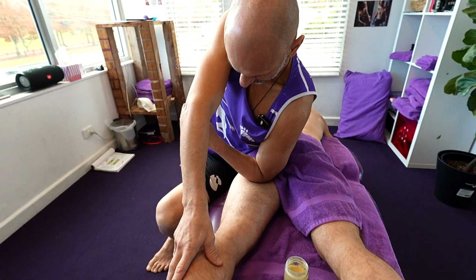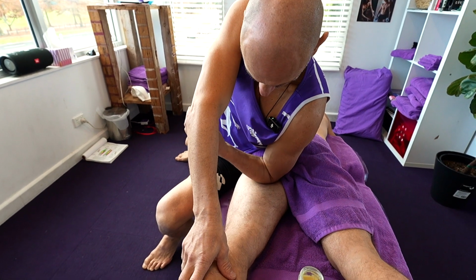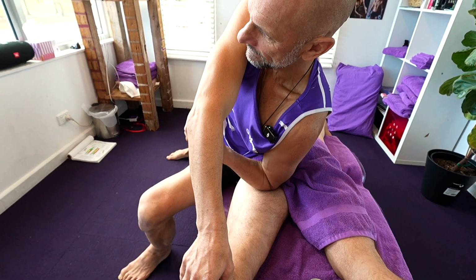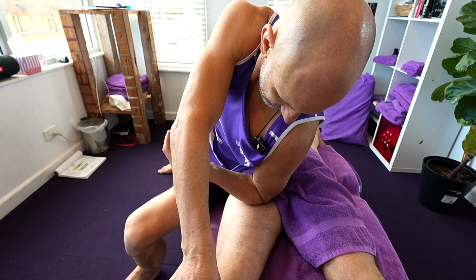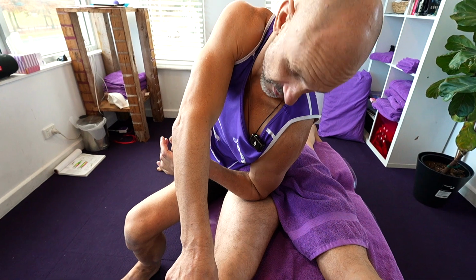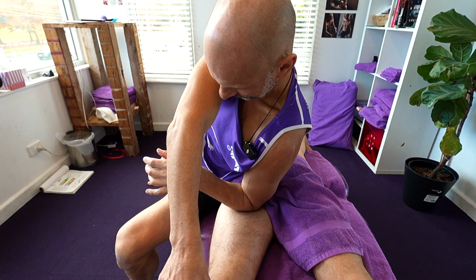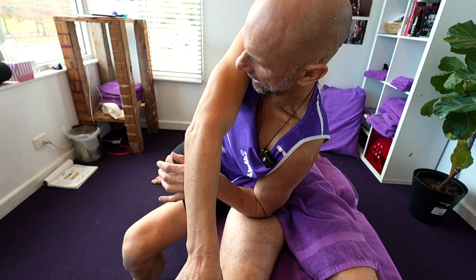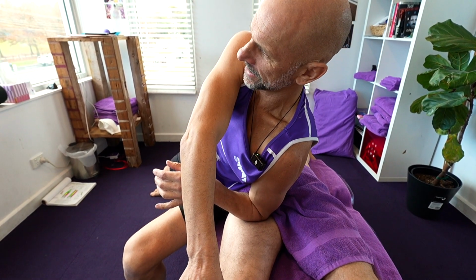So what I'm doing, I'm going to try and locate exactly where Jace is feeling a bit sore. So I'm trying to get right into that. Definitely up there, that sit bone, so that's a good start. The origin of your pain is the origin of the tendon where it joins onto the bone. This is in most occasions, not always, but generally it is. So we need to start there. And I'm really trying to pin that and get in nice and deep and get into where it's going to make a difference for Jace.